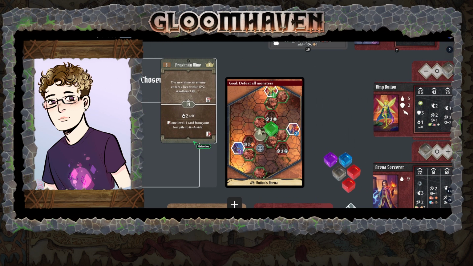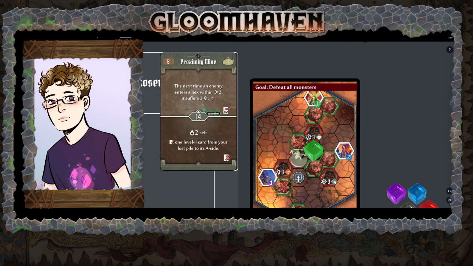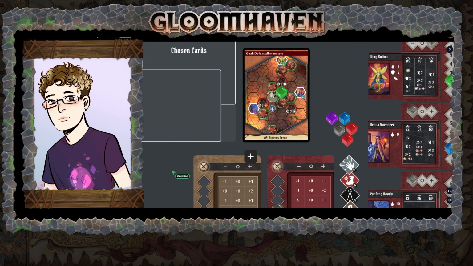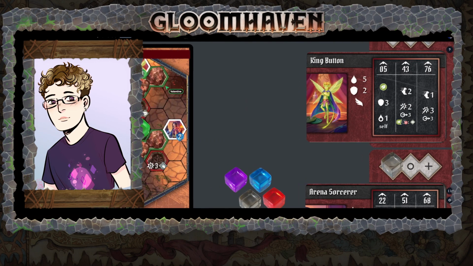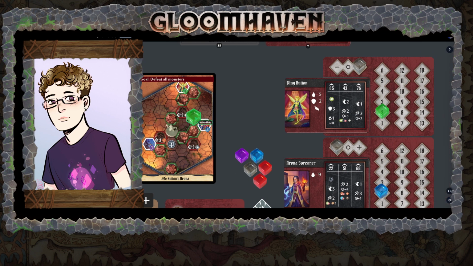And then we are going to perform the top action of Proximity Mine. The next time an enemy enters a hex within range 2, it suffers 3 damage and is muddled. So we'll put that in our active area. And then we're just going to end our turn. King Button is going to go next and wants to perform a ranged attack and wishes to step away from us in order to not have disadvantage. And because it moves into a hex within 2, it takes 3 damage, and that is enough to take it down.